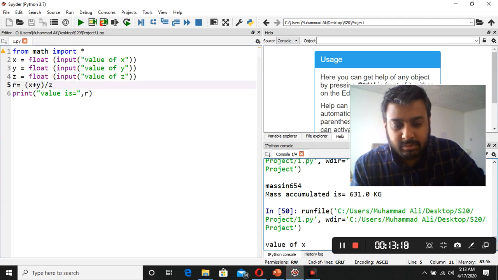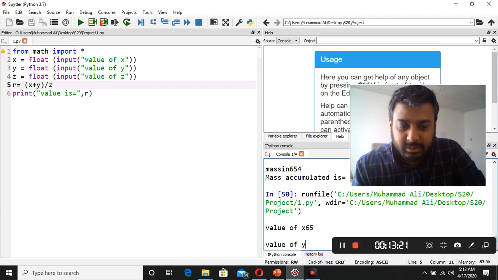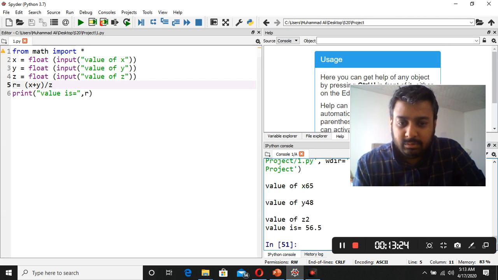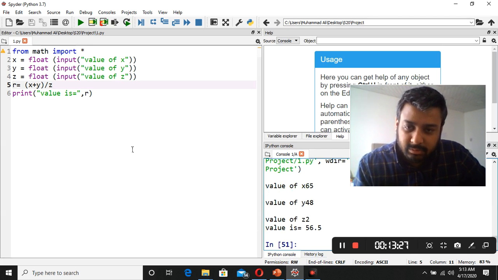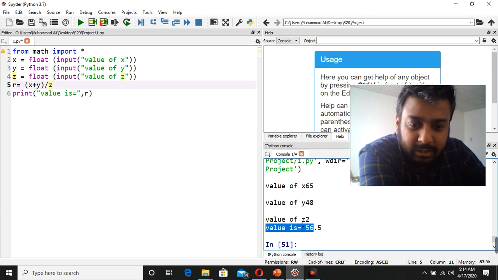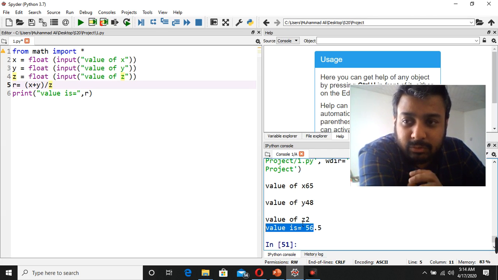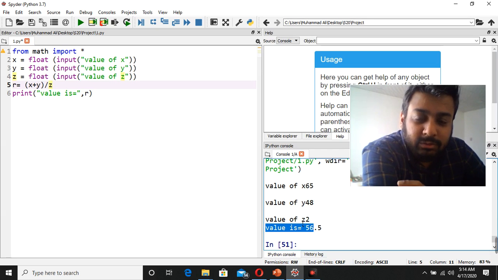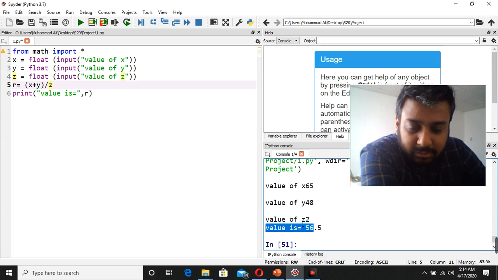Let's say the value of x now is, let's say, 65. Value of y is, let's say, 48. Value of z is, let's say, 2. So now you see it solved this calculation here, and using these simple variables, the print command and so on, you can directly solve many reservoir engineering calculations. For example, finding the z factor, formation volume factor. You can set up your material balance, you can set up lots of drilling calculations. Actually, using this simple basic programming, you can set up lots of software, so a lot of simple calculations that are needed during drilling, production, and reservoir engineering.